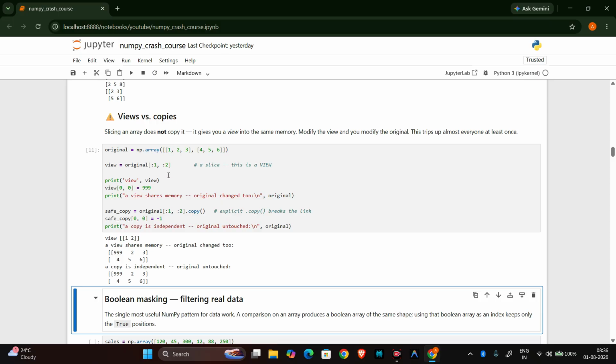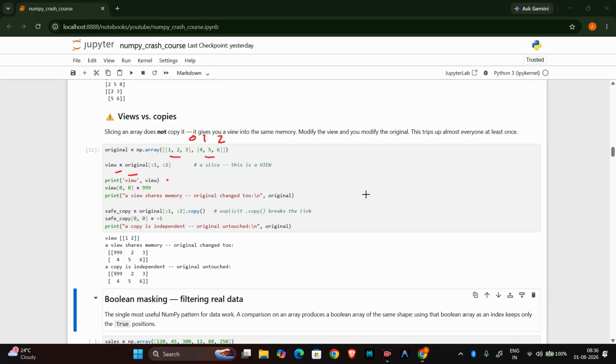So what it is doing here is assigning view 0, 0 to 99. So it is saying assign at the 0th position. Here we have 1 and 2, right?